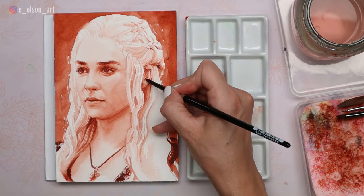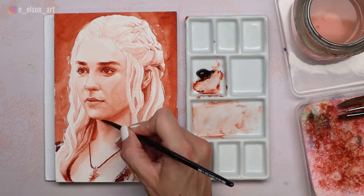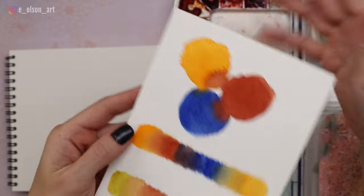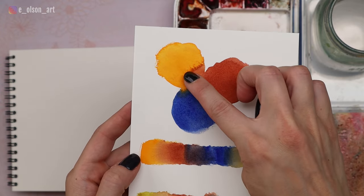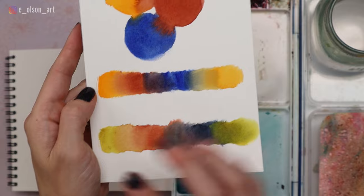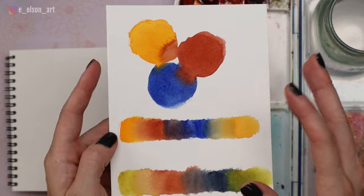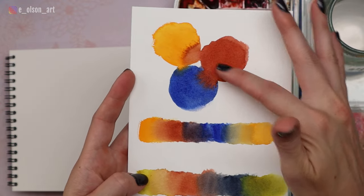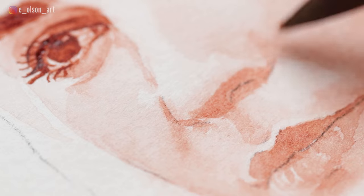One more test I wanted to do after completing the portrait was to see how it worked as a primary — meaning could I use this color as my only red in a painting with just the primary colors red, blue, and yellow. Here you can see I tested Dragon's Blood next to two other My Mary Blue pigments: Ultramarine Deep and Cadmium Yellow Deep, and a cooler yellow, Green Gold. I think either set of these three colors could work beautifully together for any painting requiring more earthy mixes. Since this pigment is actually a brown pigment, PBR 25, it's not a pure perfect red — but most of my favorite subject matter, animals, landscapes, and portraits, involve more earth tones anyway, so I think this color works very well both as a mixer and on its own.